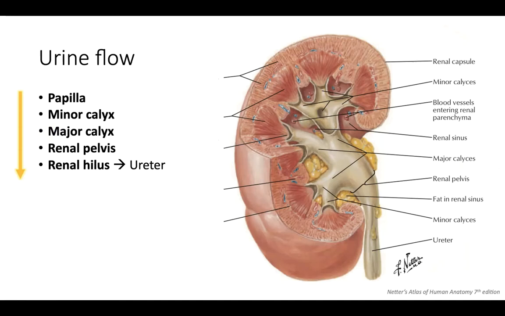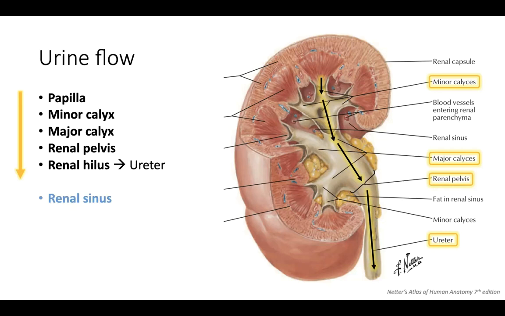And then last, I'm going to go through the flow of the urine as it exits the kidneys. So like I mentioned on the previous slide, all that processing is going to take place in the cortex and medulla, which is going to form urine. And this is going to pass through the medullary pyramids into the papilla, which are those tips. And this is going to pass from the papilla into the minor calyces, which are these openings down here. And the minor calyces are going to come together and drain into a major calyce. And then the major calyces are going to come together and drain into the widened renal pelvis, and then out through the hilum into the ureters.